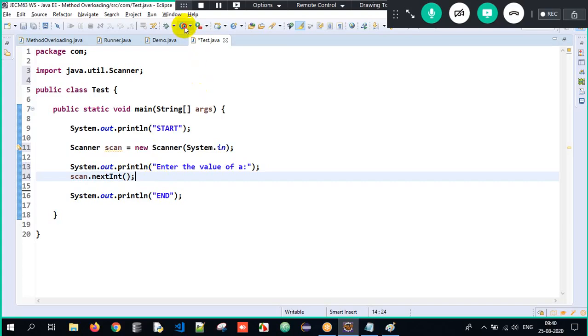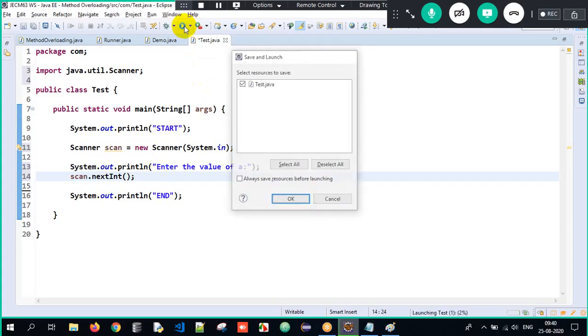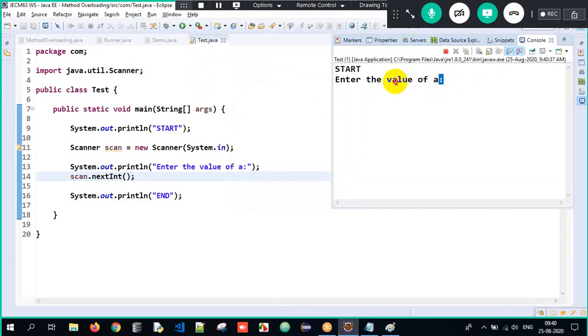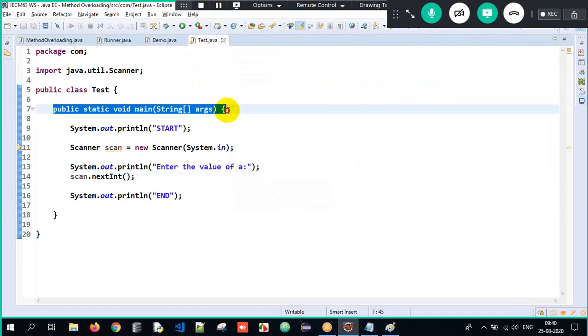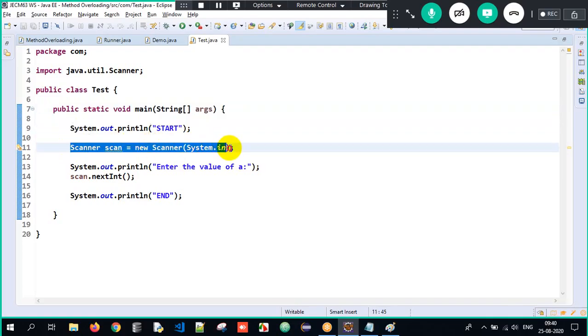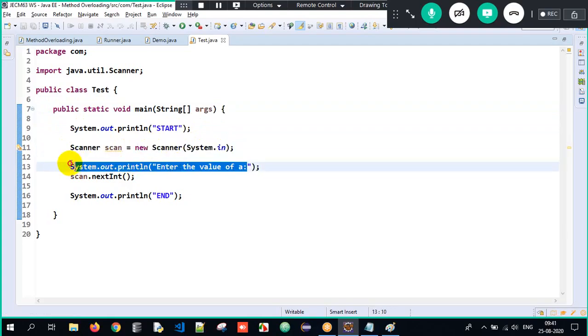Now look at the output, guys. See, start got executed, and then "Enter the value of A". So the execution started from your main method, correct? Start got executed, and you created an object of Scanner because you wanted to accept dynamic input, and "Enter the value of A" is also printed.